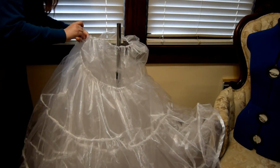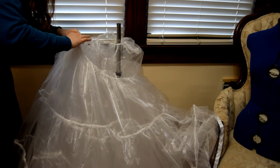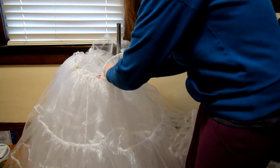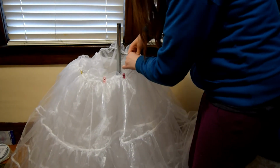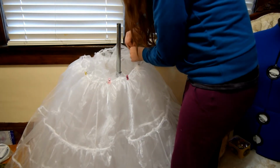Just be patient. You're working with a lot of fabric, and yeah, you can definitely lose your patience. I know there were a few times I was definitely losing my patience about some of this stuff, and I think it was at this point that I was getting a bit irritated with the whole waistband part.